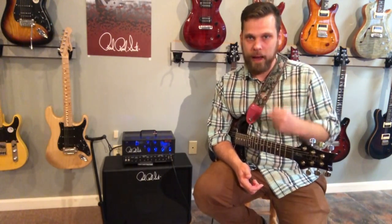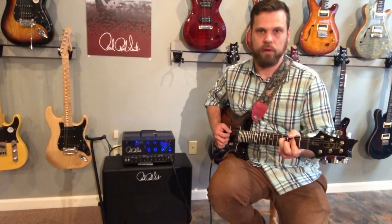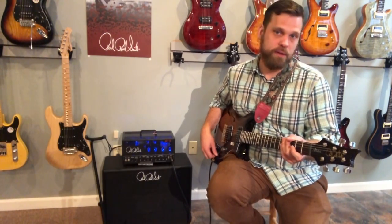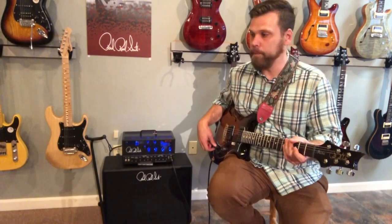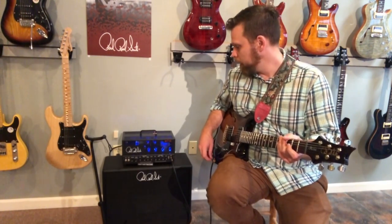This is not for that. This is a rock guitar amplifier. It gives you a clean channel and it gives you a dirty channel. But the clean channel is British voiced. It's not going to give you those sparkly Fender cleans. It's just not. And that's not a bad thing. This is definitely more British voiced.